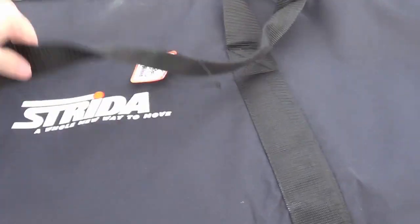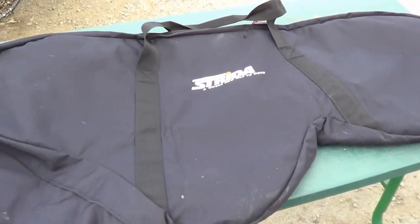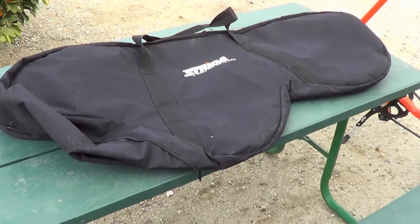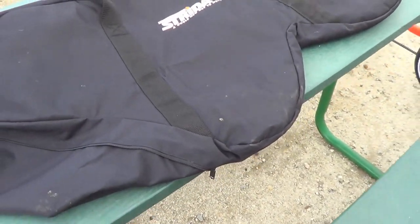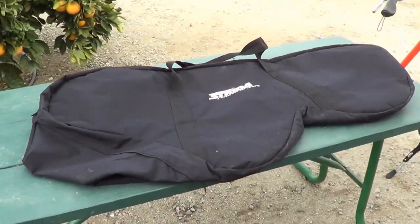So that'd be great for folks that aren't RVing, but they might like to take it on a plane or something like that, pack it in the back of a car, just so it doesn't get dirty. Cool.